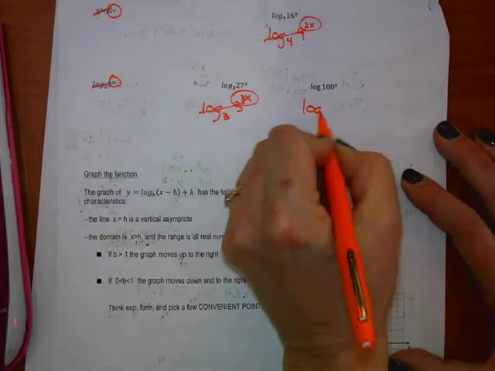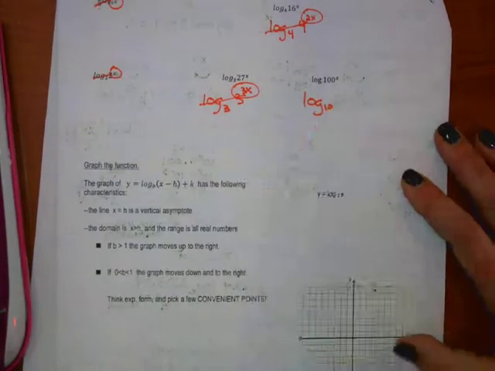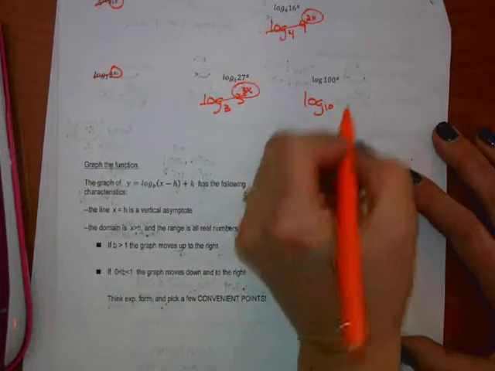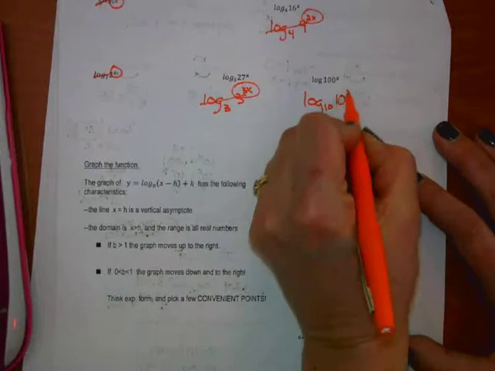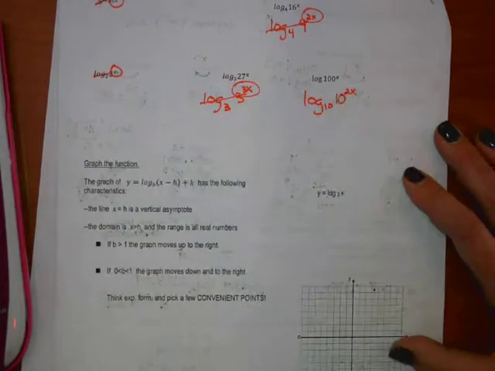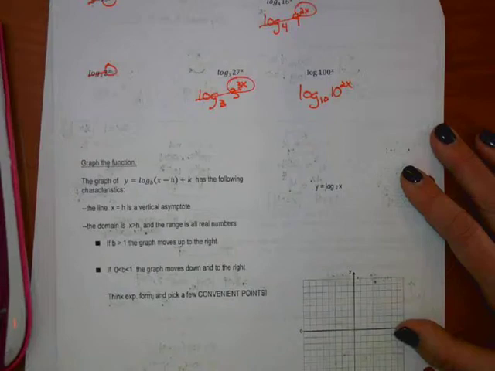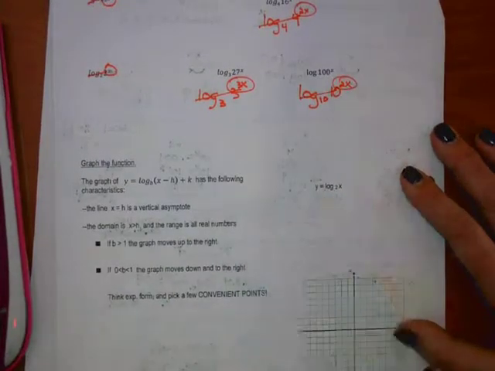Okay, now wait a minute. There's no base number here, but it's what? 10, right on, it's 10. Okay, and I can write 100 with a base of 10, which would be what? Okay, they cancel out and your answer is 2x. Not bad, right, for that part? Last but certainly not least is graphing.